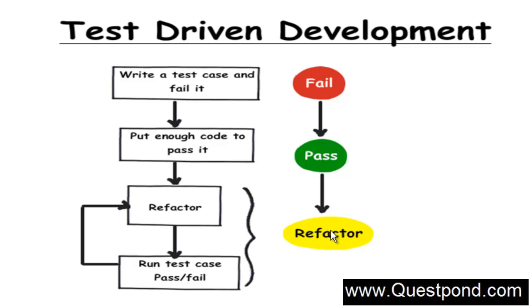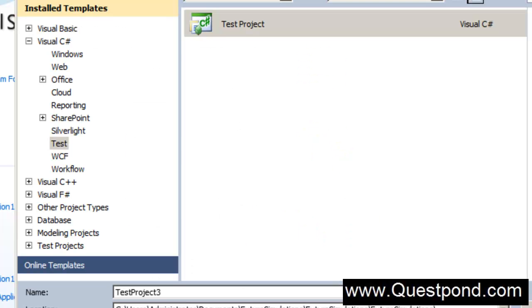So let's see a simple example of how to actually do TDD. Let's assume that we want to create a maths component, which has add and subtract functions. Before we even start coding this maths component, as per TDD, we have to first go and write the test case. I'm going to use a VSTS unit test project here. You can see that I have selected the new project. I have clicked on this test menu here, and let's first write the test case, naming it maths test project. As per TDD, the first thing is you'll not write a single line of code, but you'll first write the test case.